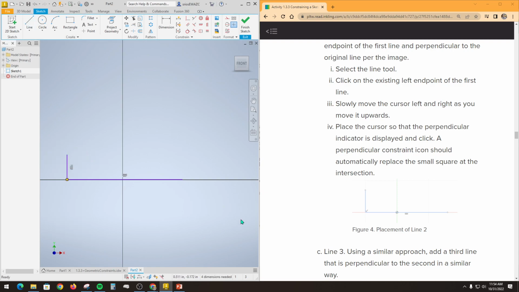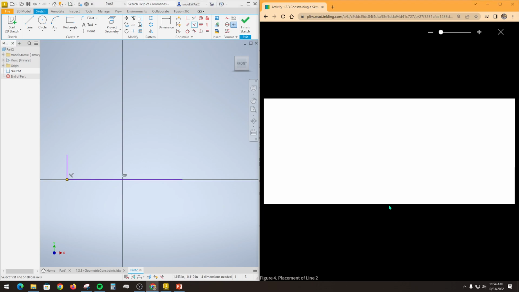So I can erase it, and then I can do perpendicular. These two perpendicular. So now we can have the same as the sketch right here, perpendicularity.